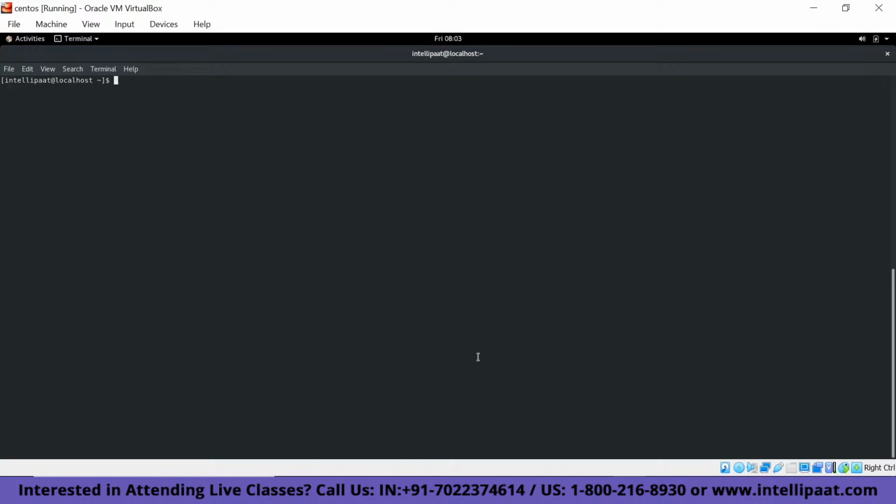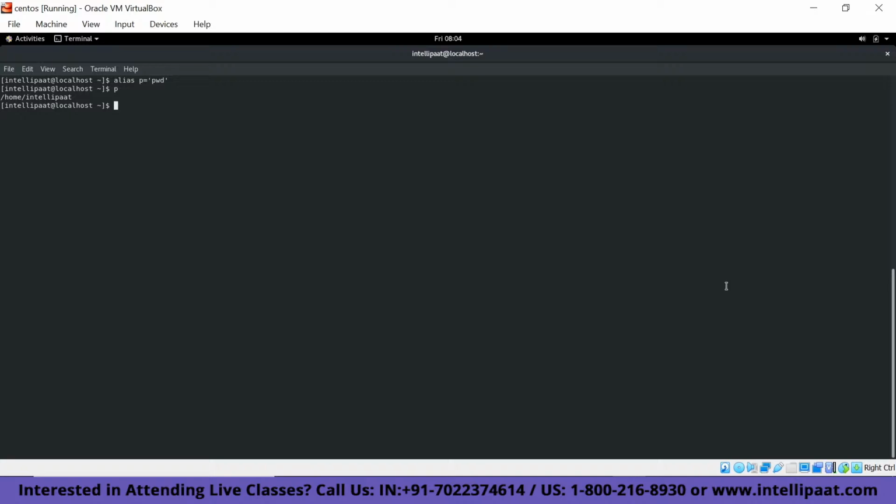This is not the syntax of alias, so we should do it like this. Alias, name of the alias, equal to the command which you want to run, pwd. Done. Now if I just type p, it will show me the command's output. It is showing me the present working directory. So you can use alias for huge commands which you don't want to type again and again.